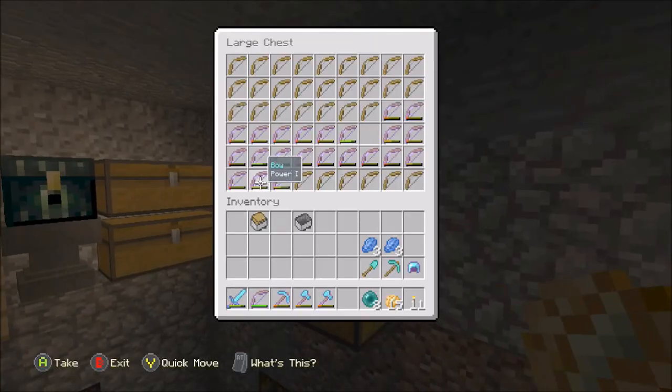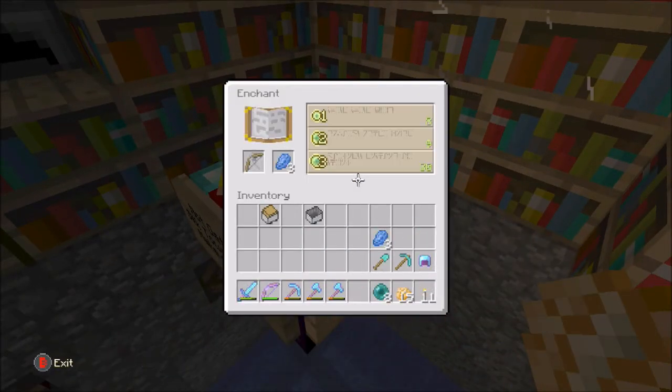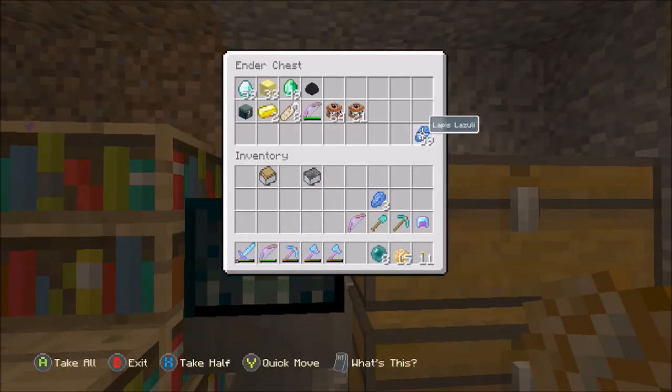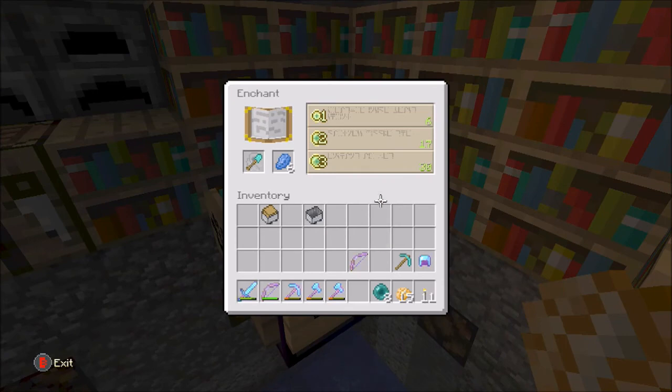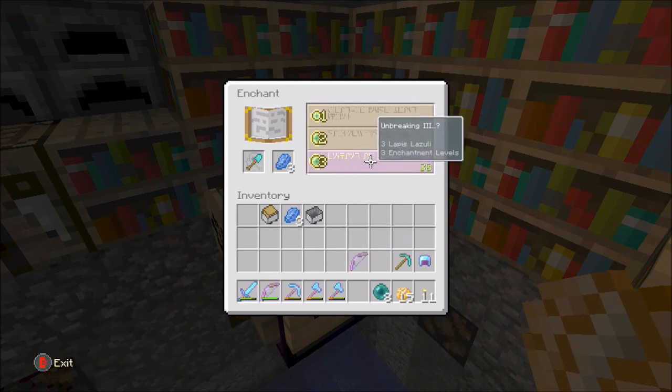I guess I'll have to do a bow. Just use some lapis up. Let's just do that and that. Infinity's not too bad. Oh, it's power 3. Ugh. That's disgusting. Will it be efficiency now? Unbreaking 3. Really? Oh, I don't want to risk it.